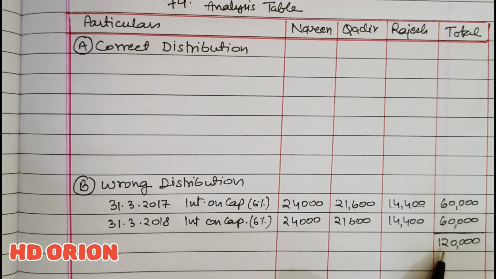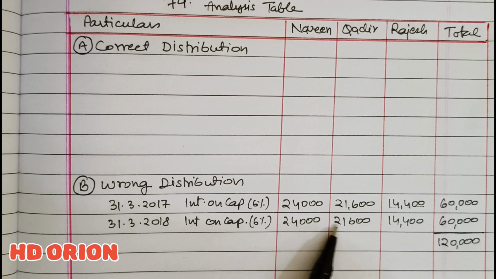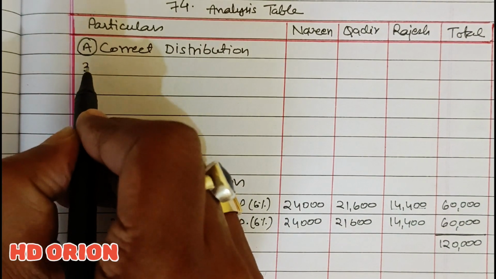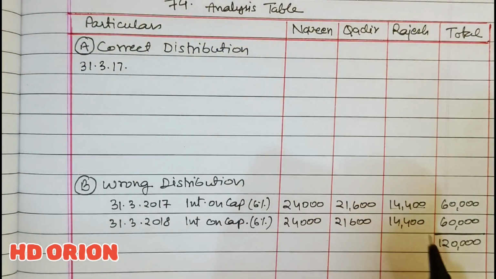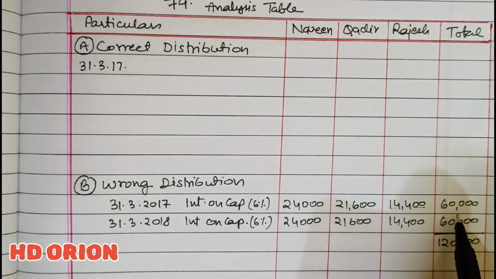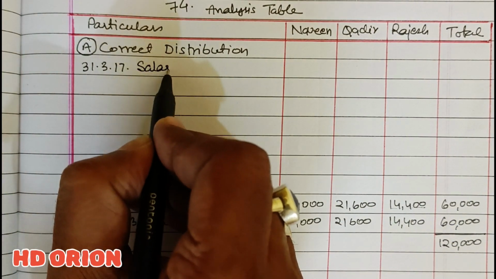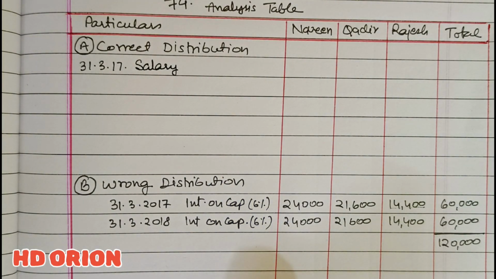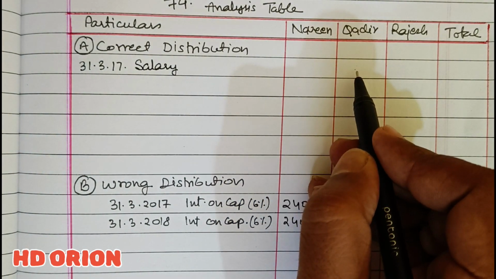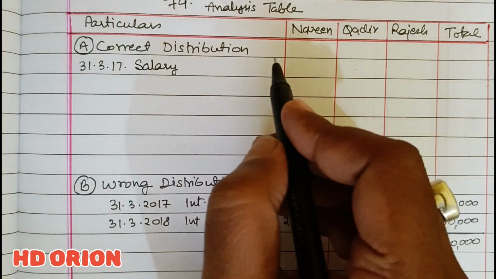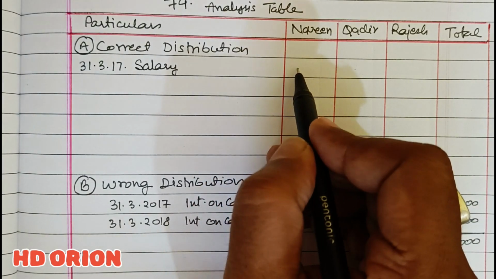Fine. So had this interest on capital not been given to the partners, this would have been allotted in some different way to the partners for the years 2017 and 2018. Let us see for the year ending 31st March 2017. Now this rupees 60,000 was supposed to be given to the partners in the form of salary first, which we have ignored. Naveen and Kadir will receive salaries, given in the question as 3,500 rupees per quarter. So 3,500 into 4 is rupees 14,000.